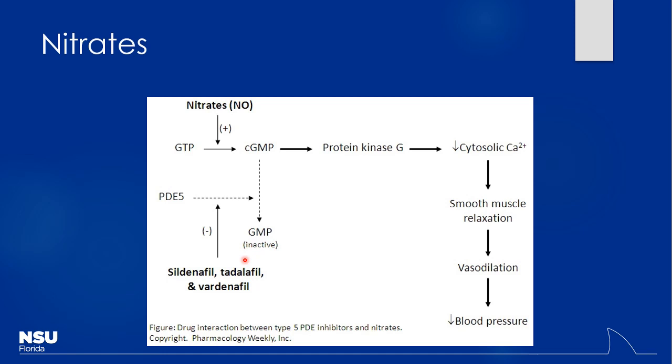Because what happens? They get profound hypotension, and then what does that do to their blood flow to the heart? Because it's all been pulling out everywhere else, right? So you're going to decrease even further the oxygen supply to the heart, and then you can worsen the ischemia. Not good. Because what are people normally doing before they develop chest pain? Vigorous physical activity. And people taking medication for erectile dysfunction, what might they be engaging in before they have chest pain? Vigorous physical activity.